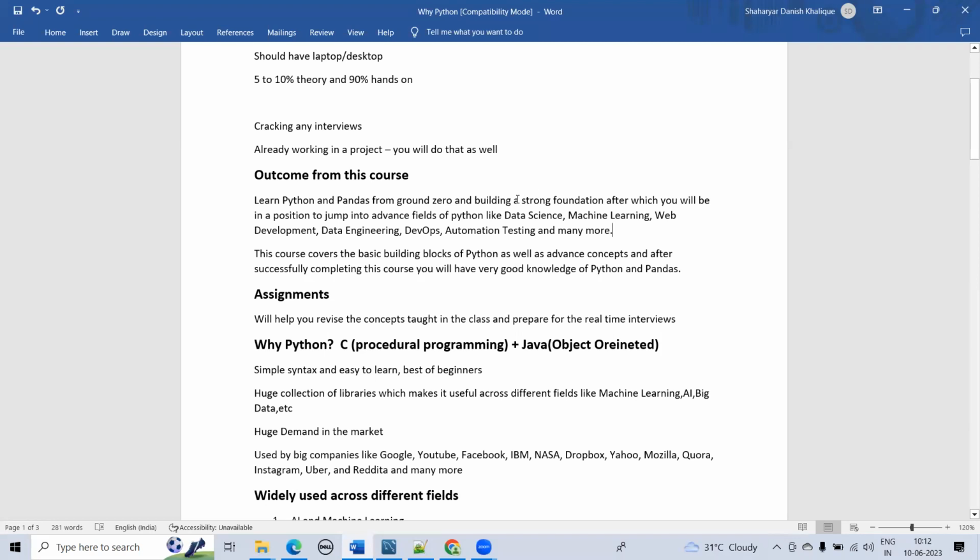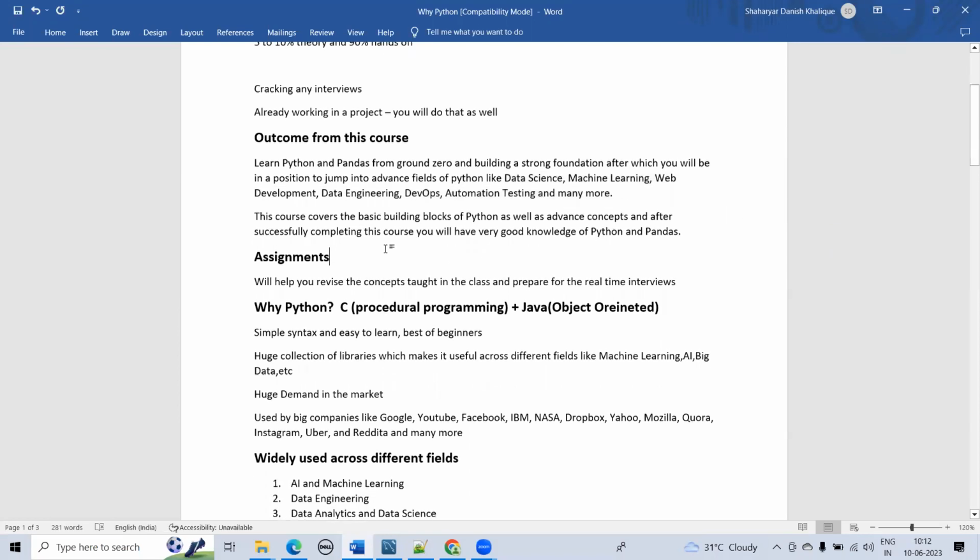So we are focusing on building the basic building blocks, and after this course, if participants want to deep dive into any field, the basics they have learned will help them wherever Python is used.